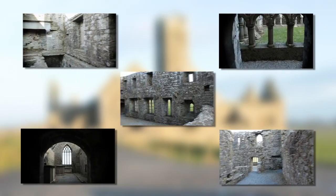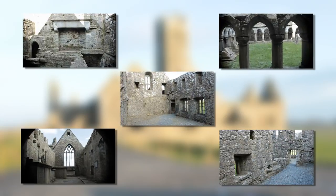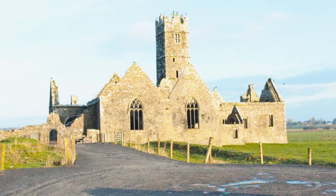The rooms within Ross Errilly all carried an important purpose in the spiritual progression and devotional practices of the observant friars. Recreating the functional roles of each room helps bring the abbey back to life. To imagine how it would have once appeared helps make sense of these once assiduous ruins.